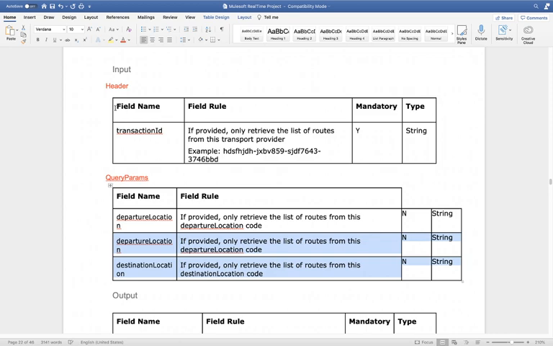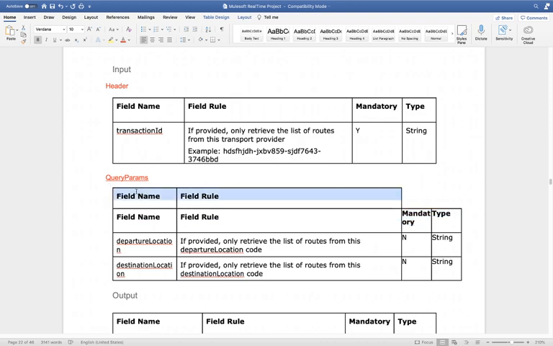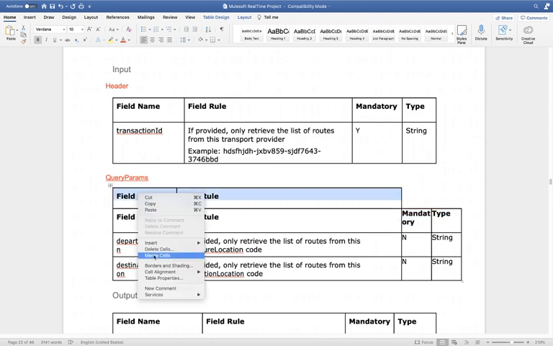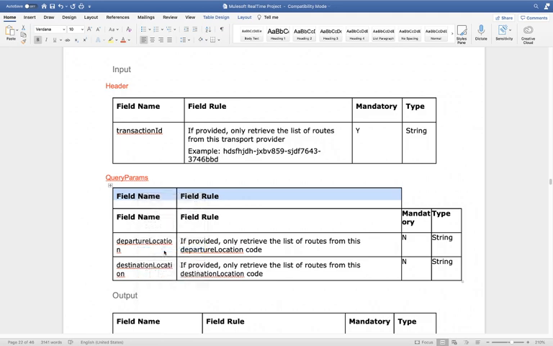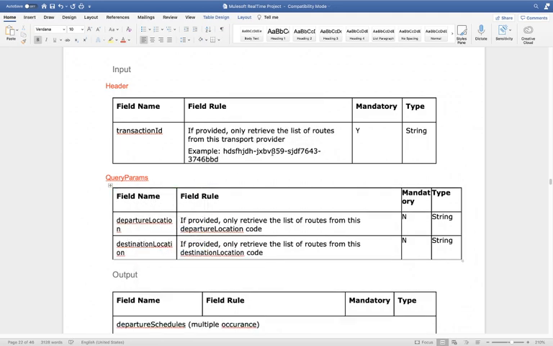This one will be our first line, and need to delete this line. Fine. So departure and destination location code, and here also code.